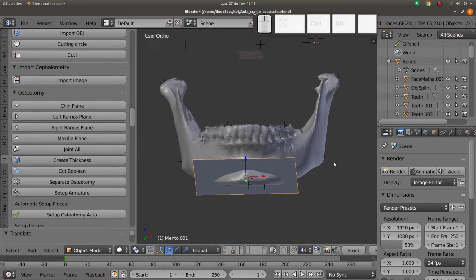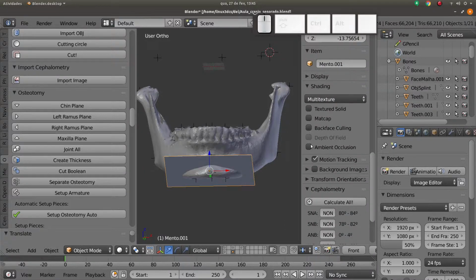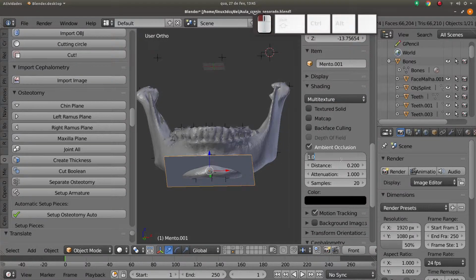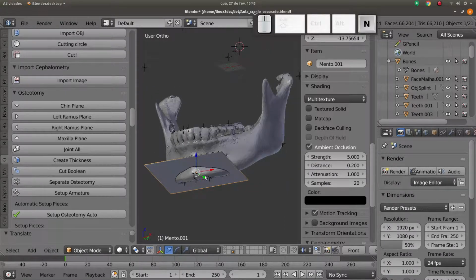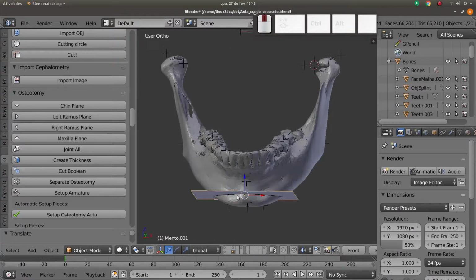opportunity to click N, go down and select the option ambient occlusion and change the strength to 5. With this we can see the edges of the objects better.